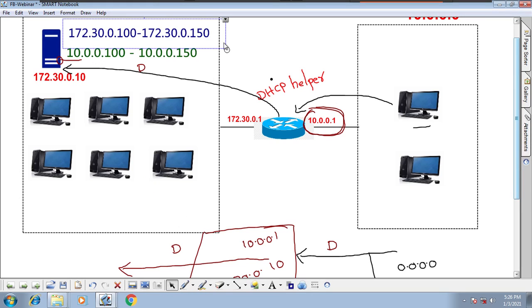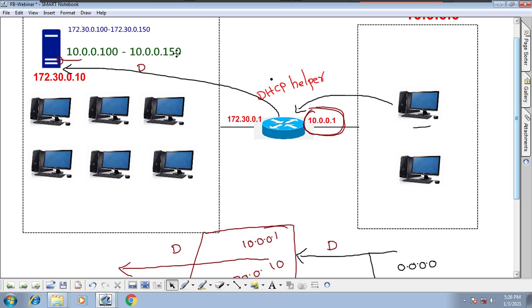So DHCP may have more than one range, a 10 network range. It uses the 10 network scope range when it receives a Discover with a 10 network IP address. And the DHCP server uses the 172.30 network range when it receives a Discover with 0.0.0.0.